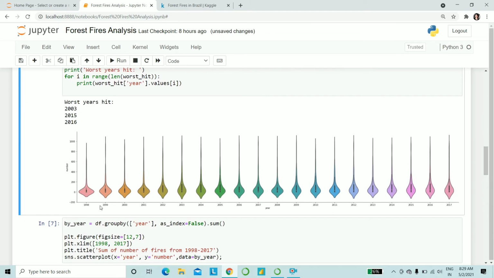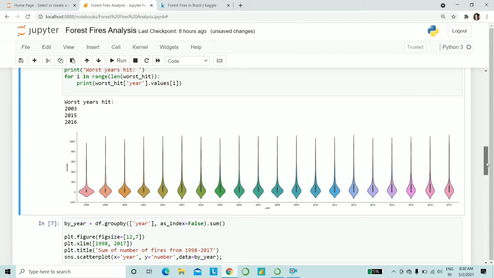From 1998 to around, let's say, 2004 to 2005, it wasn't really much, and the graph has been pretty much basic, and it's down. It's not that high. But as you can see, from 2004 to 17, it's been a pretty high trend. It hasn't gone down really. It's gone up, maybe very gradually, but it has gone up. Maybe we can take in this trend and analyze further on this.